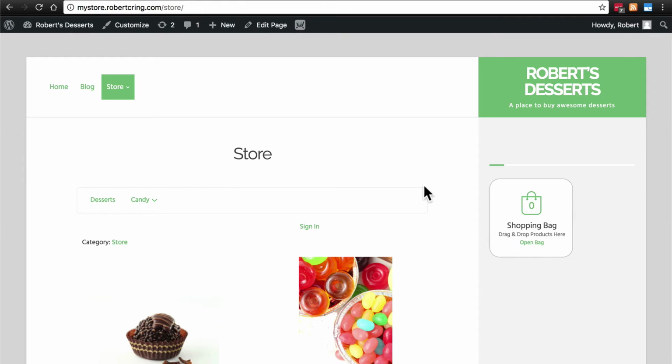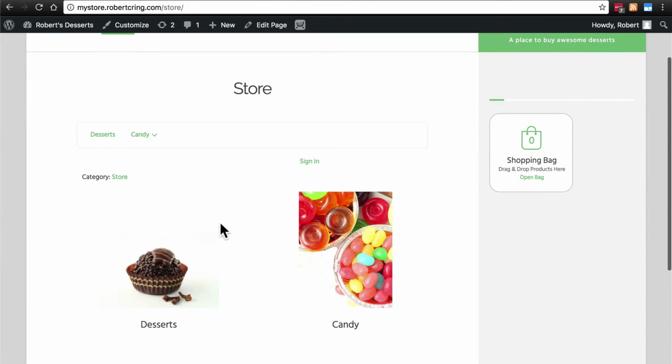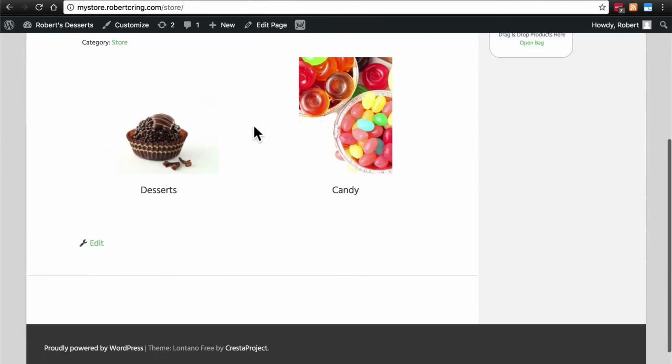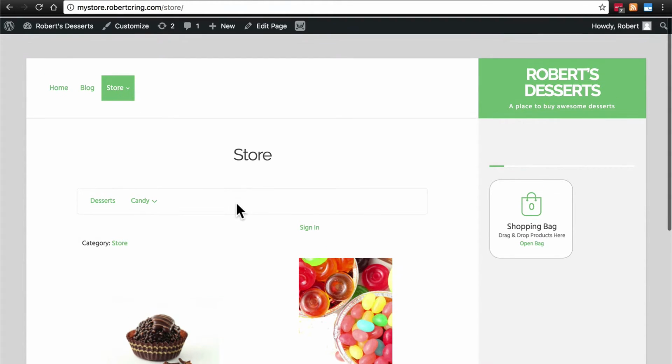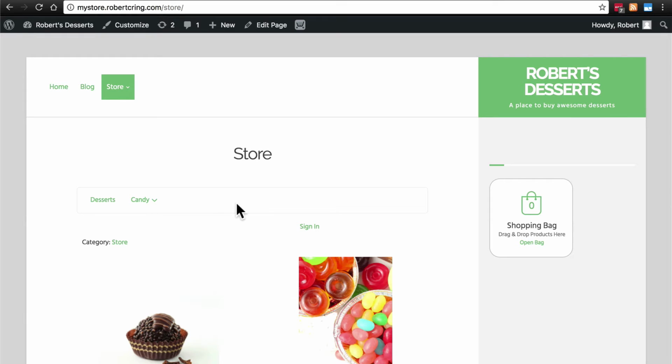Whatever your theme is, whether it's a theme that you downloaded and installed or a custom theme that you built yourself, Chameleon is a feature that analyzes the colors on your site and tries to apply the appropriate coloring to various things on the actual Ecwid store page, so you don't have to go manually editing CSS to make that happen. In 99% of cases, this works fantastically. There are some times where you may have to do a little tweaking, but this almost always works exactly as it should.